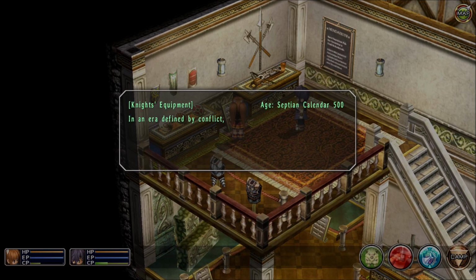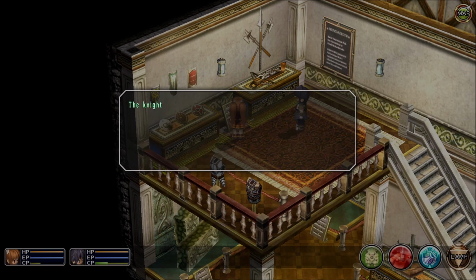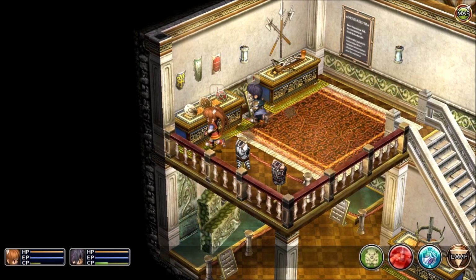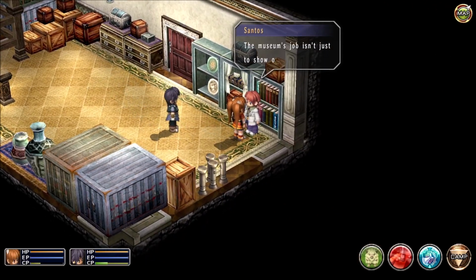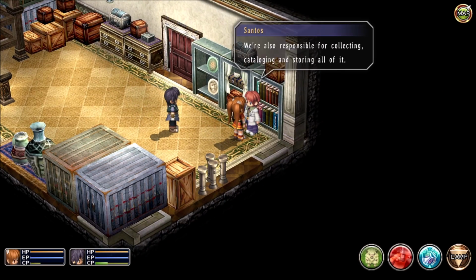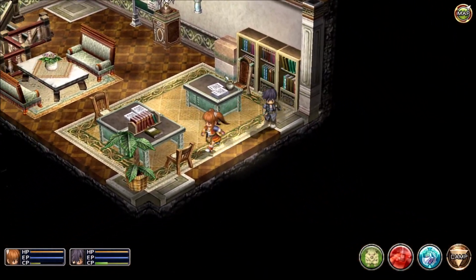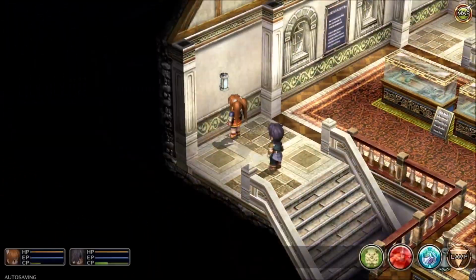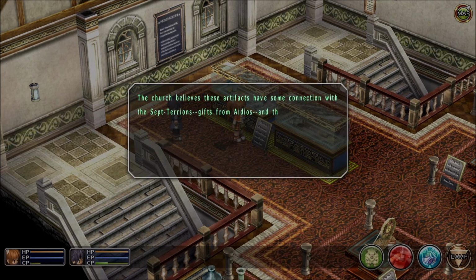Years. That sucks. Yeah? That's kind of the way it worked. Can't actually rotate the camera. It's not? Oh, fair enough. Nice little nook. Ancient artifacts, age unknown. Unknown purpose.